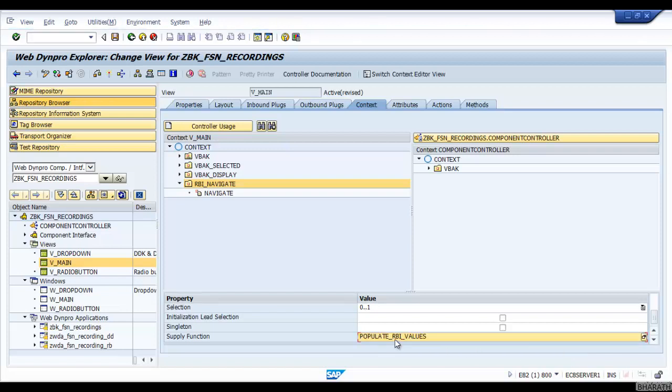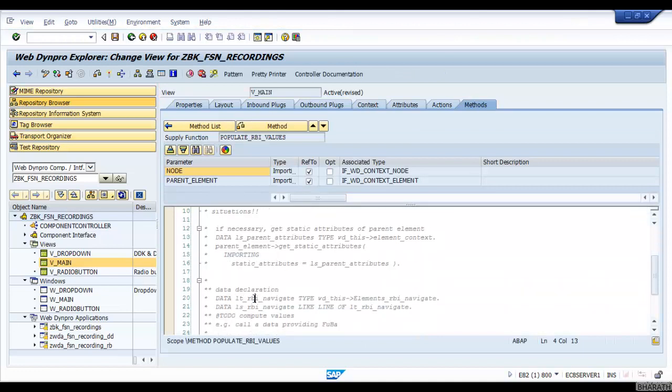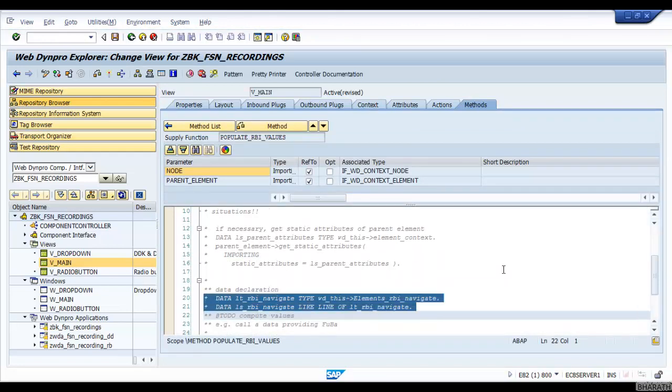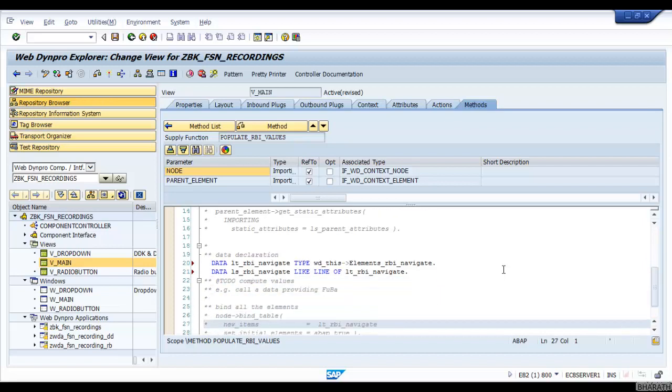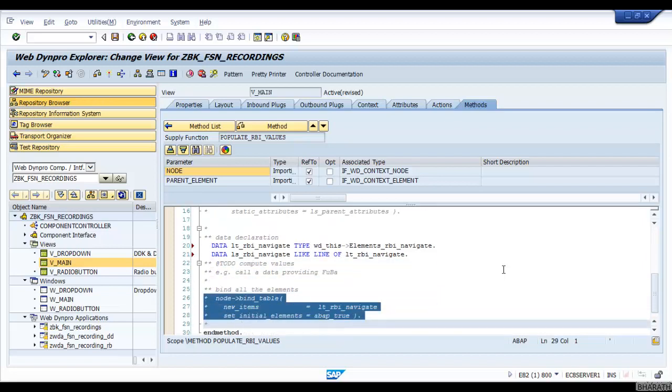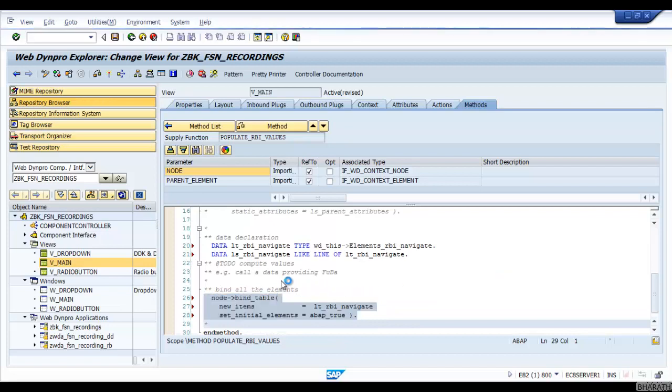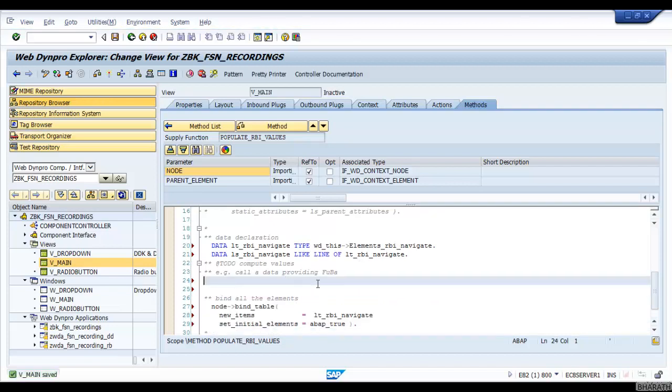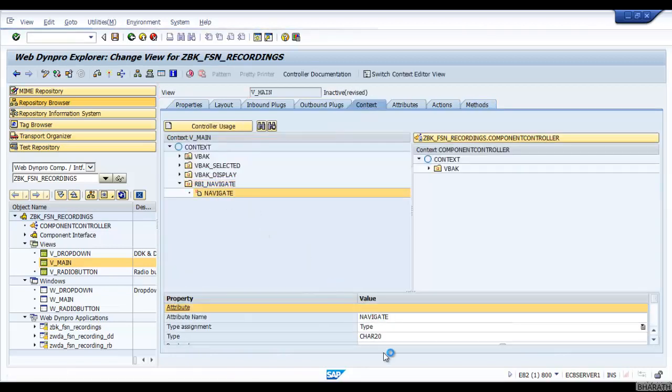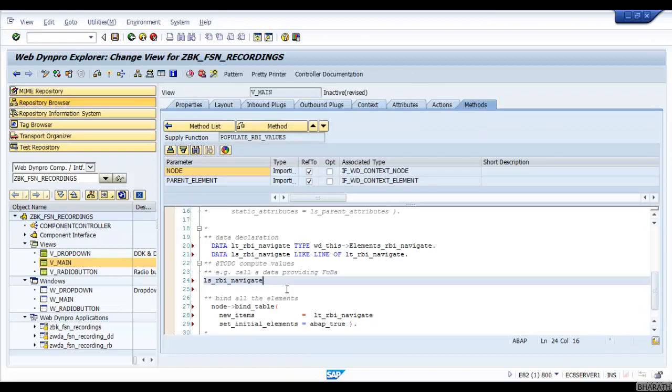Just open this method and uncomment this. Now here I will populate the values. What is the context attribute name? Navigate. So copy it from here and go to methods.